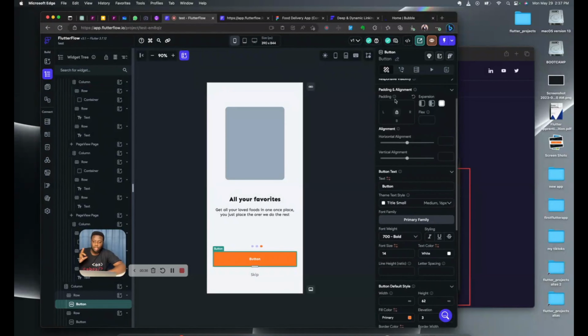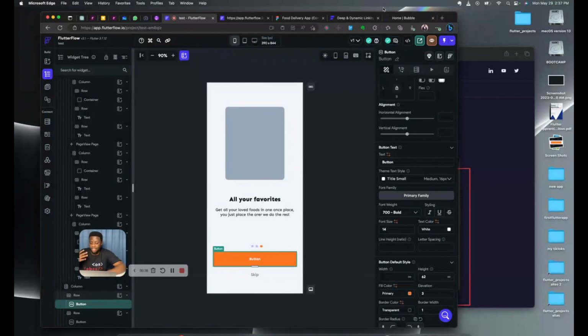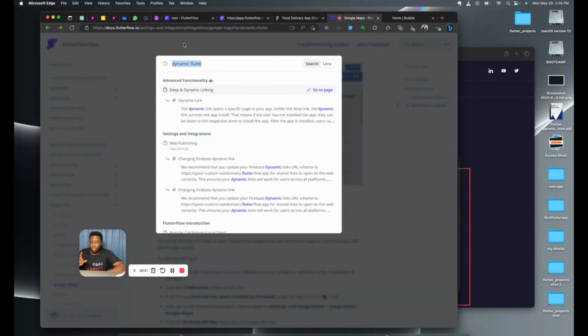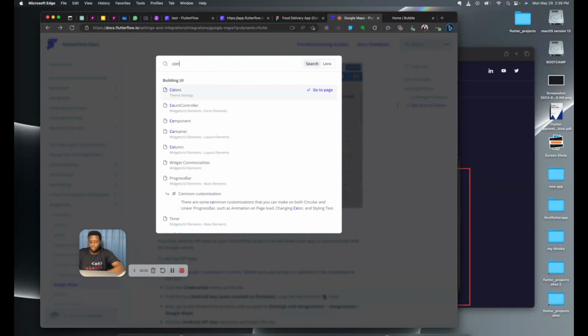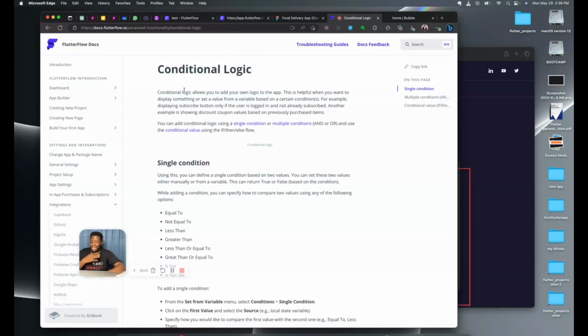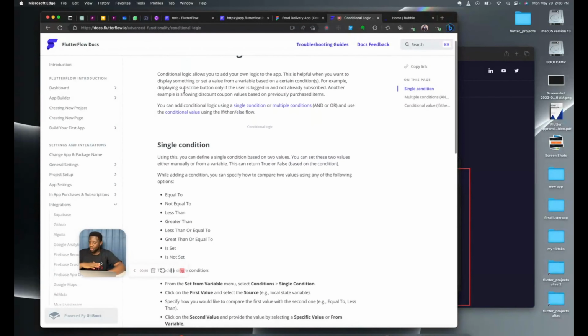Now, you can study to learn more about this. Right now, this is not an in-depth class like that. I'm just telling you how I did it, right? But what you need to study is something called conditional logic. Okay, it's in FlutterFlow's documentation. I also have it in my course. I teach about this really in depth for a no code developer.